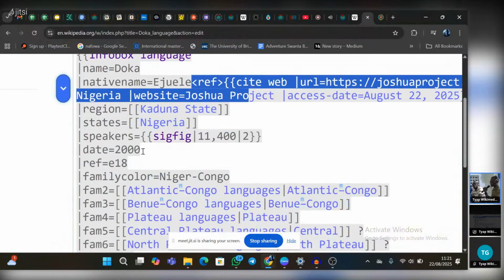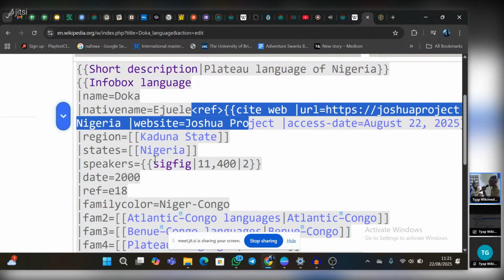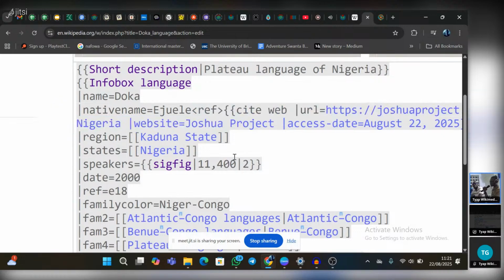And you will see a place for this, it is not so complete, but okay, it's here. But it has already been cited. There's already a number there, but we can still put in brackets 23,000 according to Joshua Project.